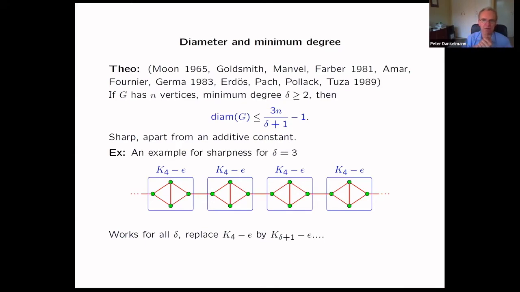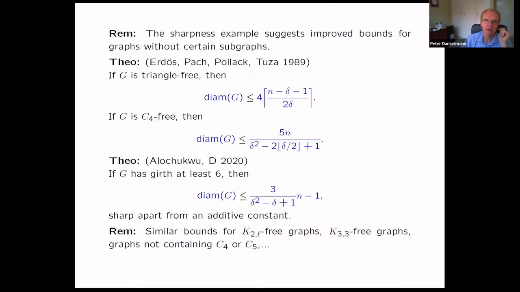And that suggests one thing, that if we look at graphs which do not contain certain subgraphs, for example, that do not contain triangles, or that do not contain 4-cycles, which are all in this extremal graph that I've shown you in abundance, then there is a good chance that we can improve the bound that we have here quite a bit. And that's been research that's going on quite a bit.